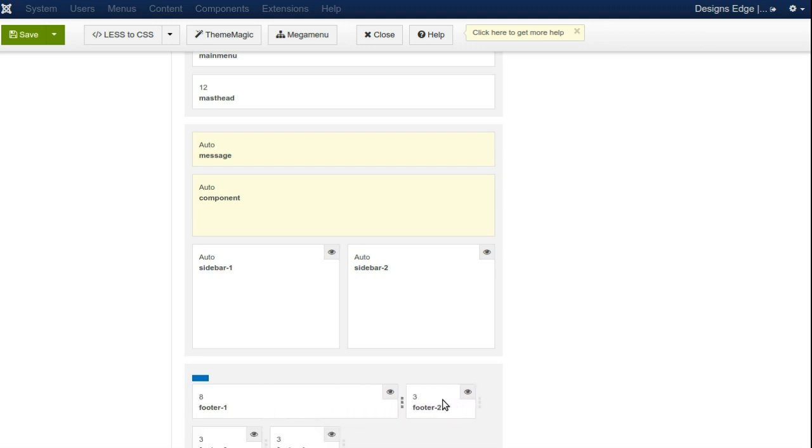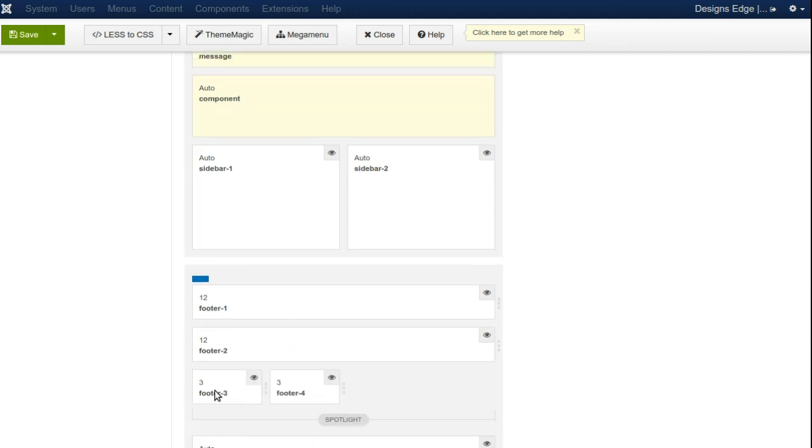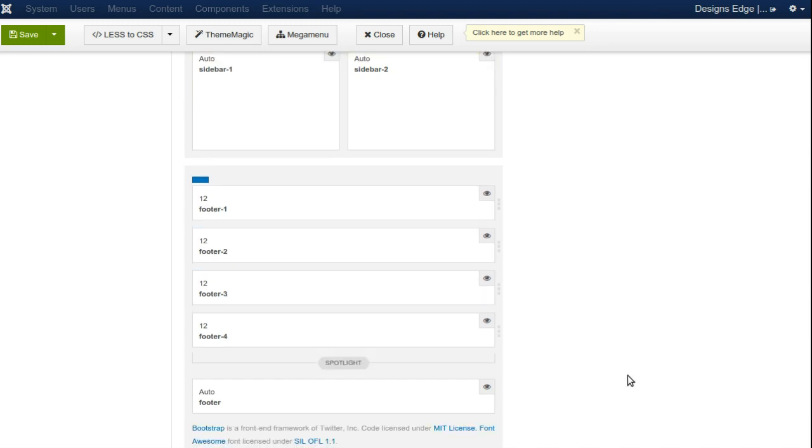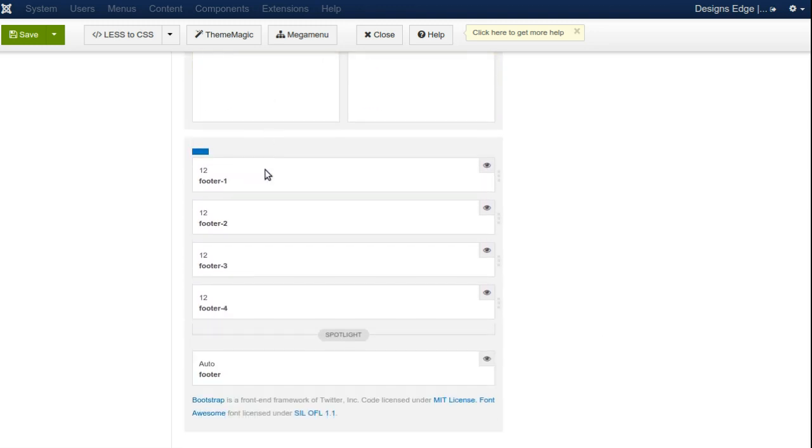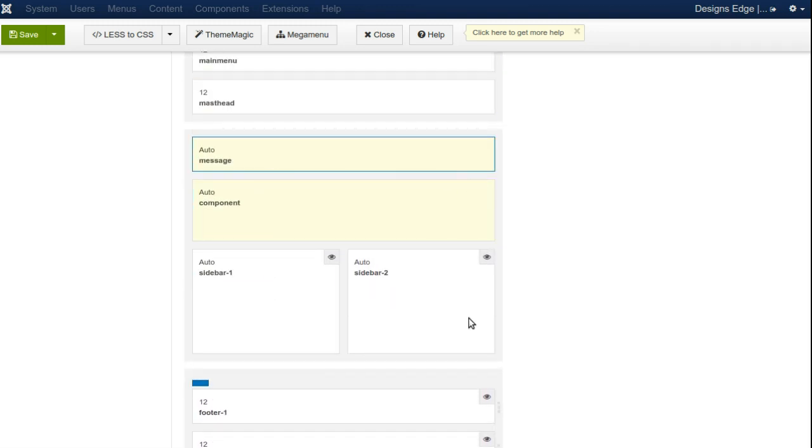So what I like to do, I picture myself using a cell phone in the landscape position, on its side. And frankly, if I'm looking at stuff at the bottom and I'm looking at the footer, I want it just 1, 2, 3, 4. Seems nice and simple, and everything is nice and laid out evenly. Sidebar 1, sidebar 2.